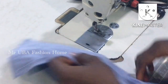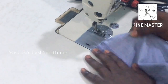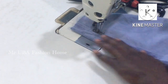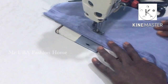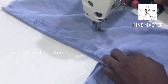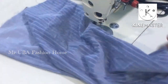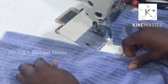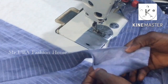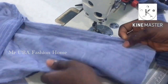Now I'm going to turn it inside like this. I'm turning it inside. This one is my front button. Then stitch. Can see. Okay, the other one that I fold into two, I'm going to use at the back pattern. This one, the one I fold into two. Remember, I fold this one into two. I'm using this one at the back pattern.